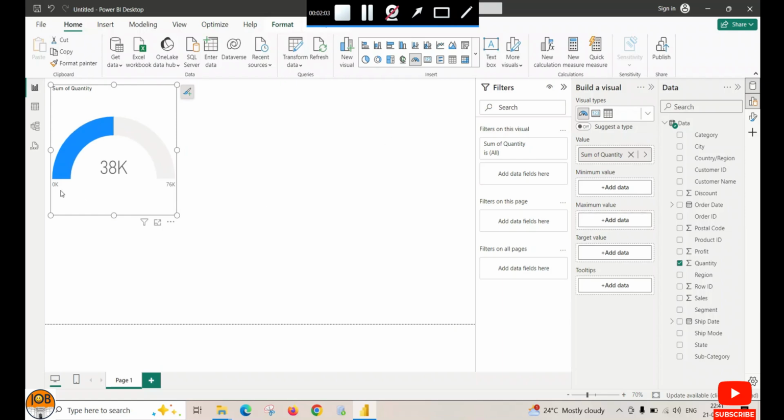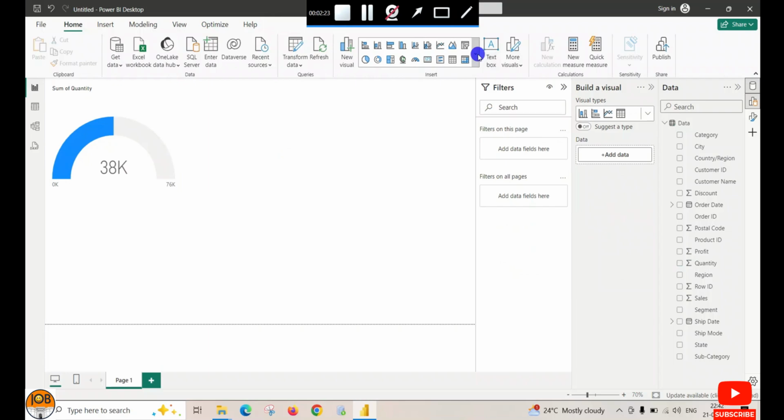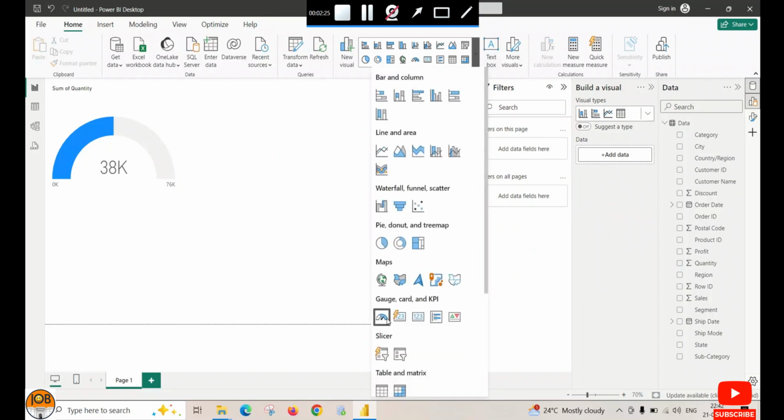So here minimum value is 0k and max value is 76k, and our quantity is 38k. So you can see maximum value is almost double. Similarly, we can check for other quantities or other value segments.